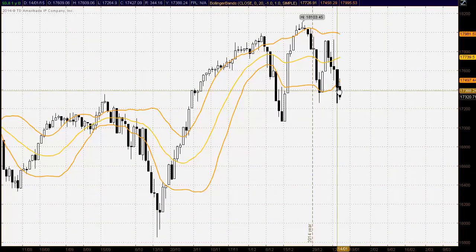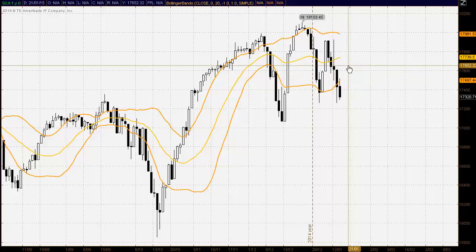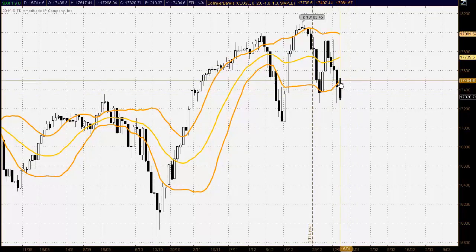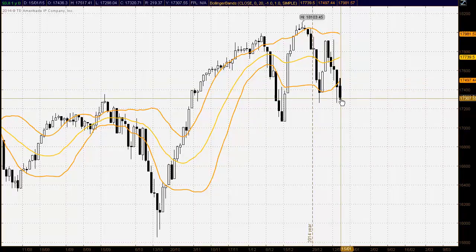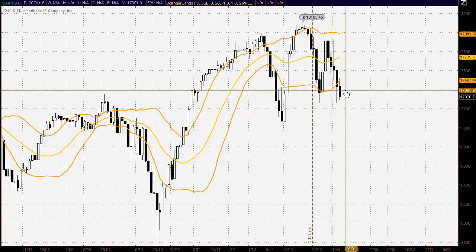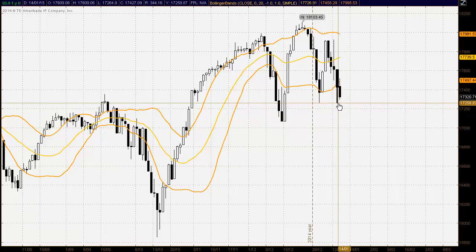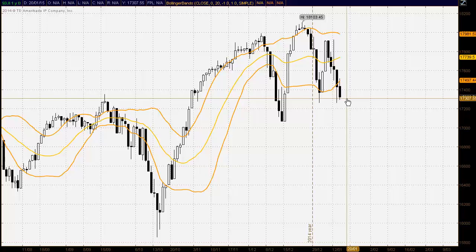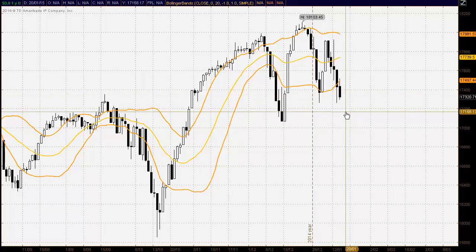Similar type of trading activity with the bands here, and we see the market trading in a bearish manner outside of the lower band, with the lower band holding as resistance as the market attempted to rally, and very strong price rejection from there. Now what we want to see is that strong follow through. We'd like to see the market breach these lows, and the strong follow through would confirm a very strong negative bias in this market and suggest that there is potential for the market to continue trading lower.